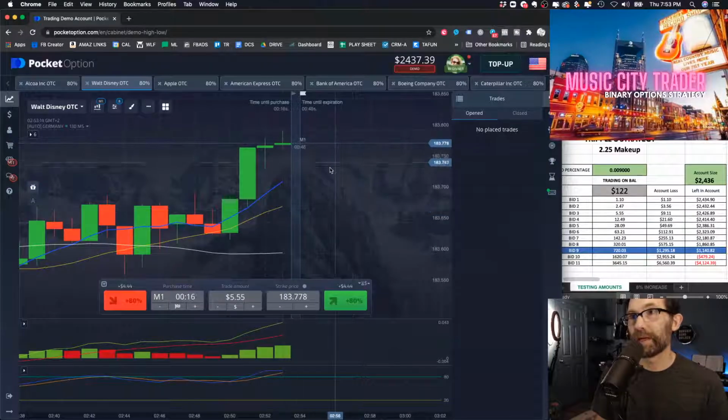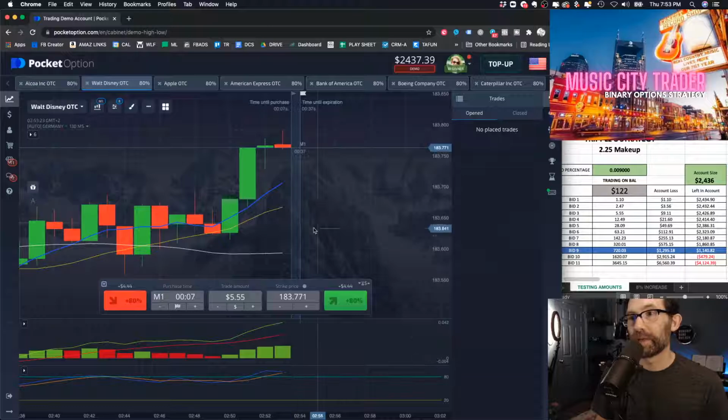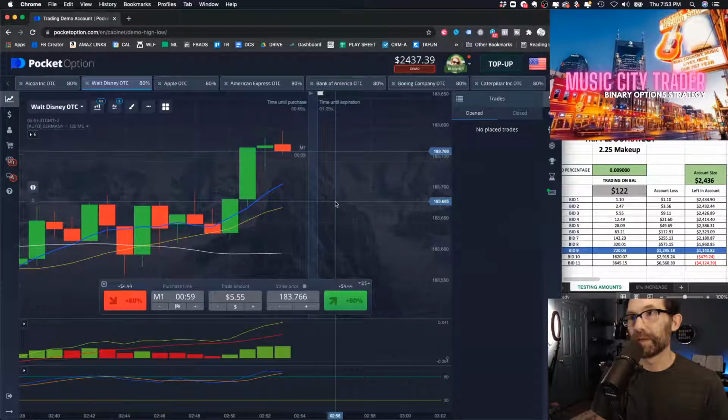If it goes up high again, I'm going to do another put. Right here, I don't really know what it's going to do. It could go up with these indicators. It could flip down. Just going to have to wait and see. It doesn't know what it wants to do. It's not sure. But this is a third bid, so I want to kind of think about this because I'm trying to.